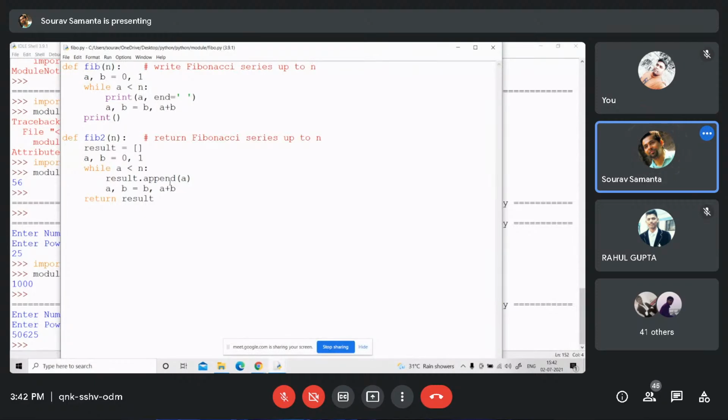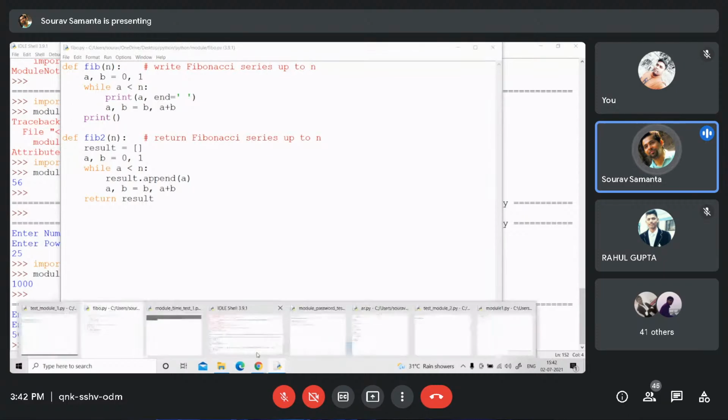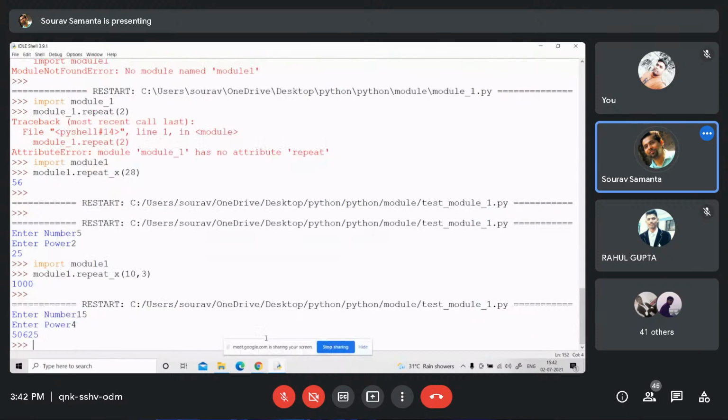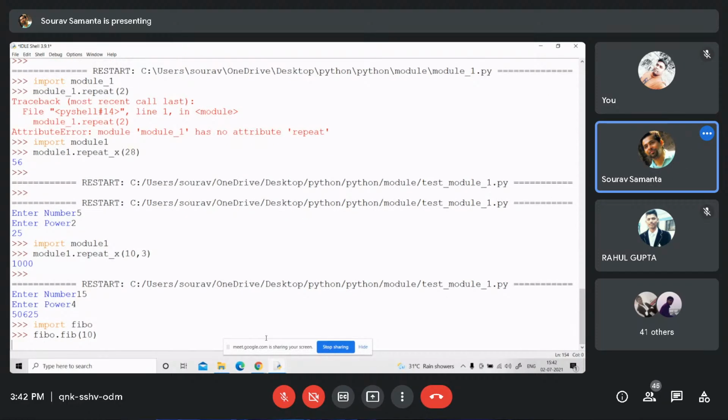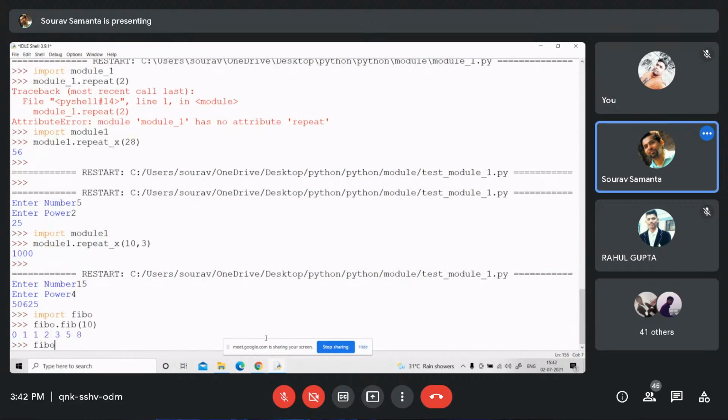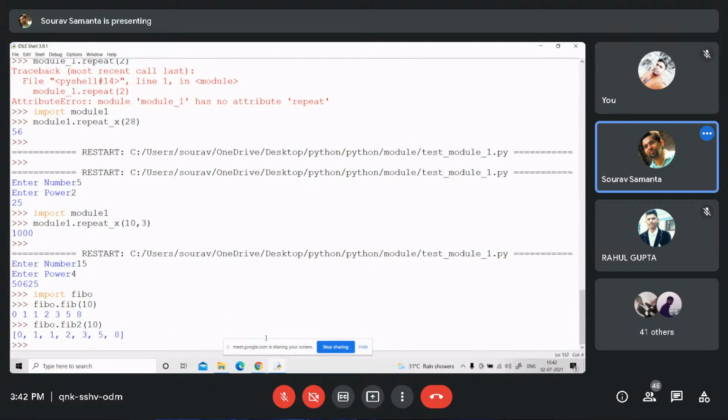So if I use import fibo, then fibo dot fib, then the implementation is defined.